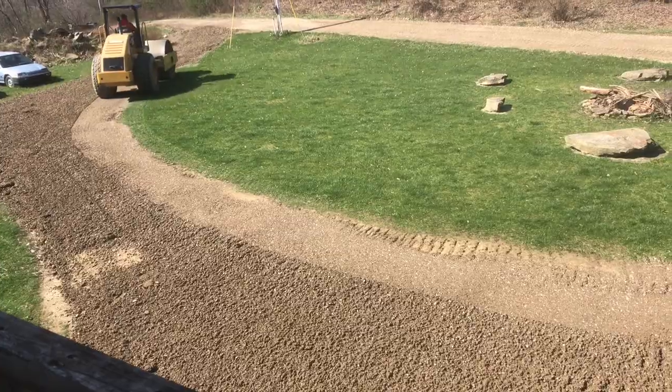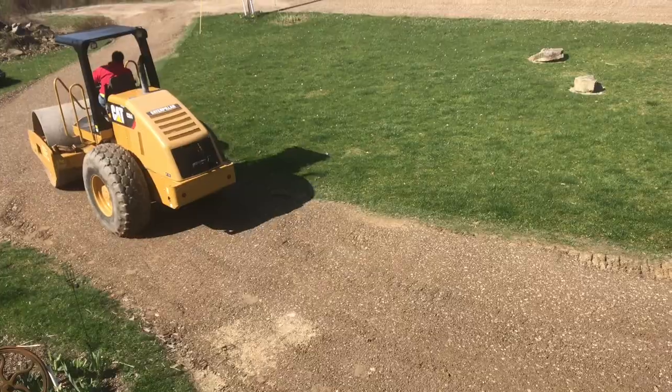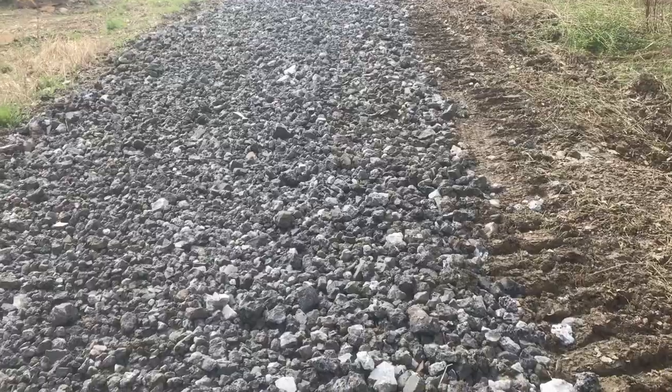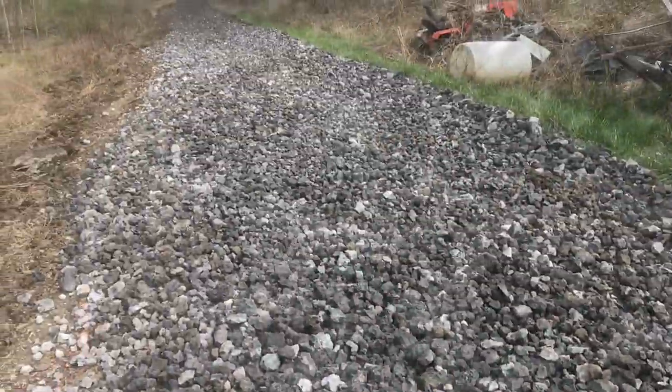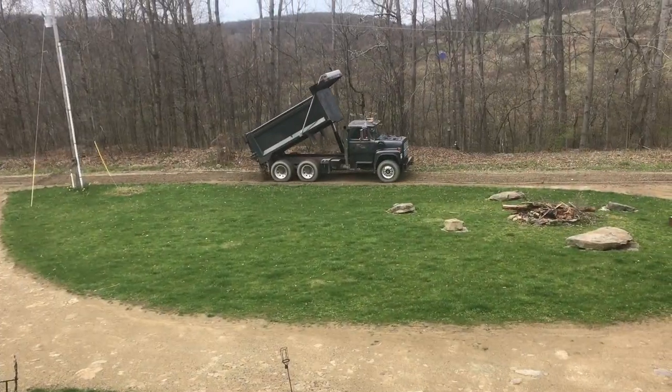Once you roll over the gravel with this, it almost looks paved — not bad for a gravel driveway. Here's that gravel all loosened up, and here it's all compacted down. You can see that small gravel really goes into the big gravel well, but it is nice having that good solid rock base. And it's really nice watching people that really know how to use this machinery.